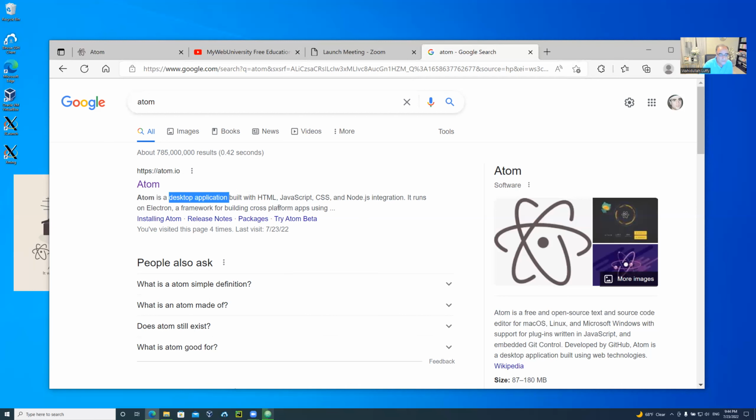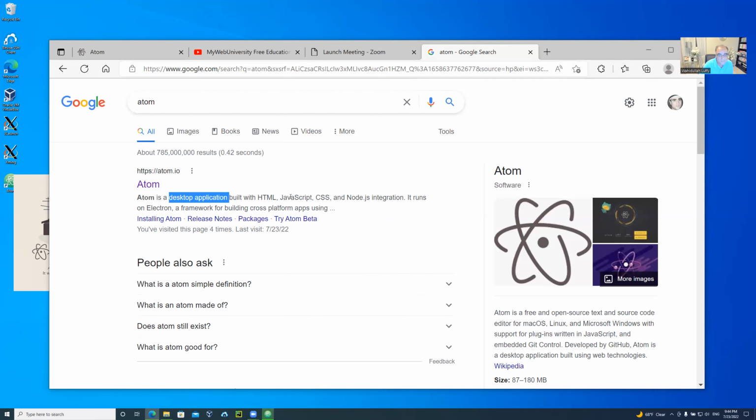So the whole thing together makes this Atom editor available on different platforms: Linux, Mac, Windows, and Unix. Mac OS X is Unix, BSD based, and then Linux is Linux, and then Microsoft Windows. So it's 3 different platforms it runs on.